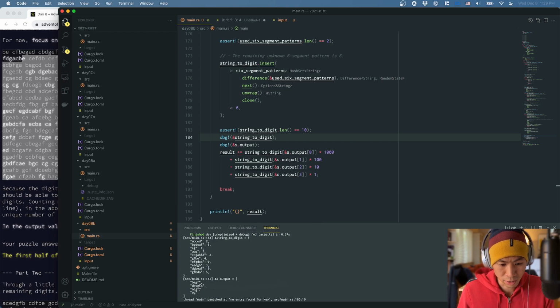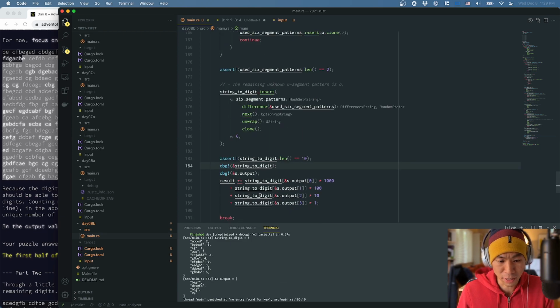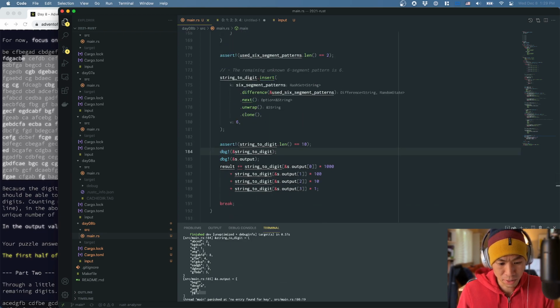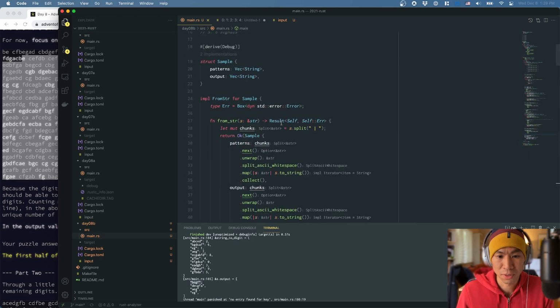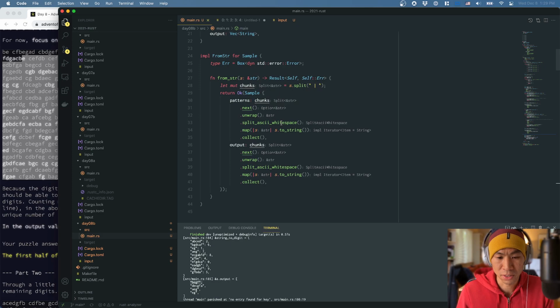That is weird. Did I mess this up? It looks like this is a parsing error, right? Because the output seems to contain stuff. Oh, it is scrambled. I need to sort all of this stuff. I need to sort the characters. How annoying. Okay, the patterns are going to be, let's just sort them.